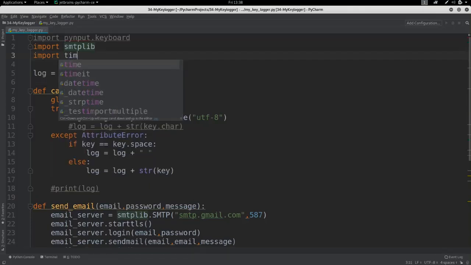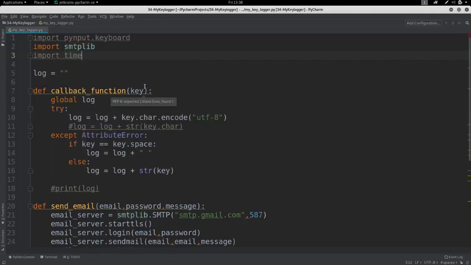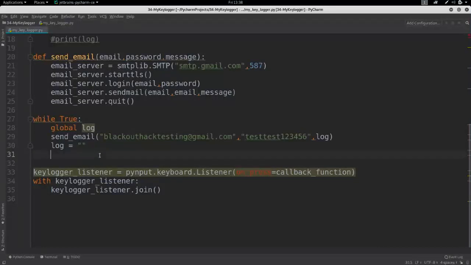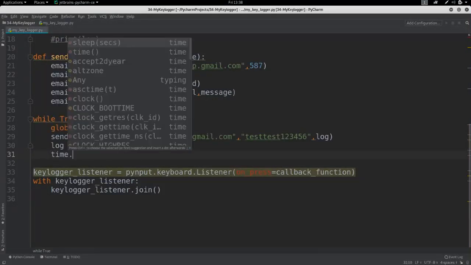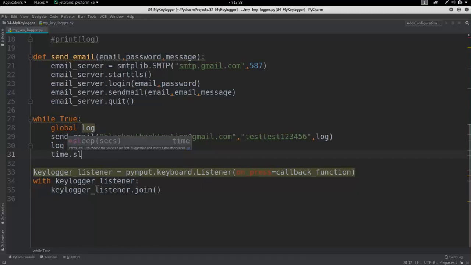Like we did before, you know how it works. All you have to do is say time.sleep, and you have to specify the seconds that you want to wait for. In a regular way you can wait for like 300 seconds, which is 5 minutes, but for test purposes I will make this 30 seconds.